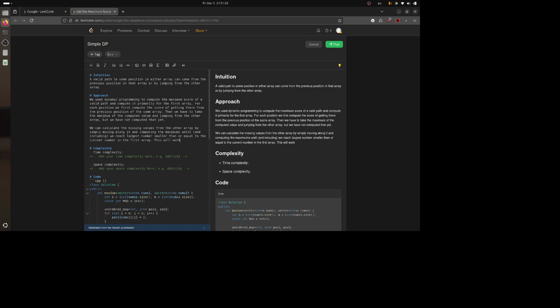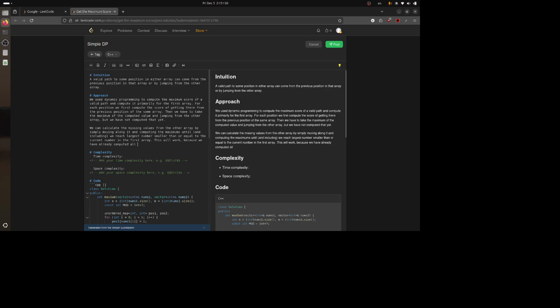This will work because we have already computed all the answers for smaller or equal numbers in the first array.